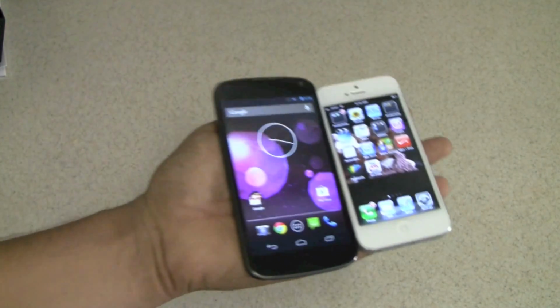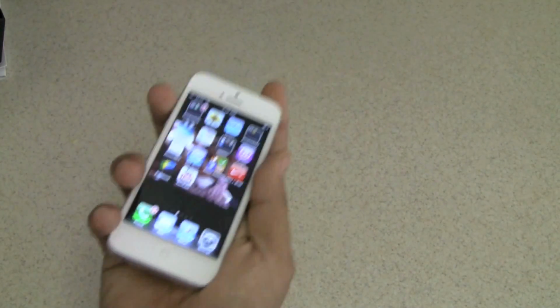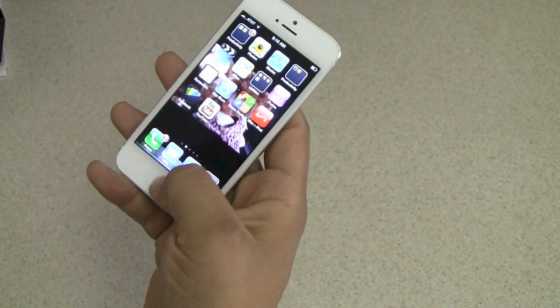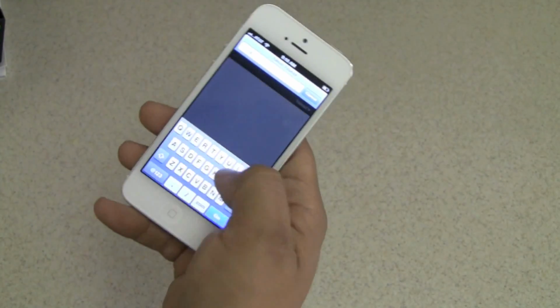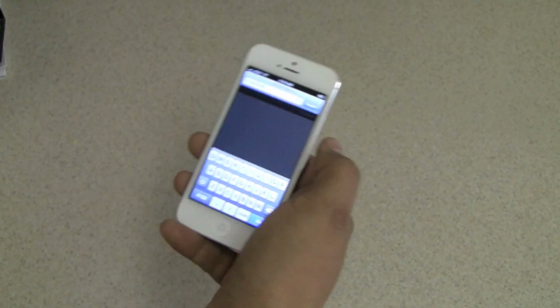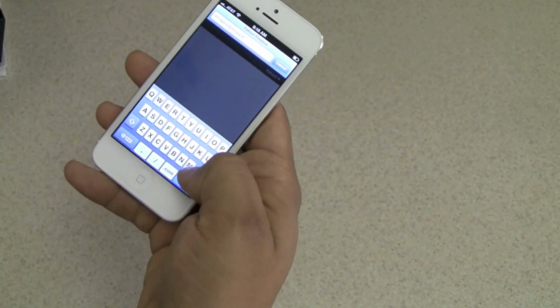So talking about fingers on this part, I'm a huge fan of operating devices with one hand and one hand only, as you see in most of my videos. The one that wins that is the iPhone. The iPhone is a one-hand device. So for example, if you go to Safari, the keyboard is right there. It's small, but it's small enough to have just one hand on it and still be really accurate.